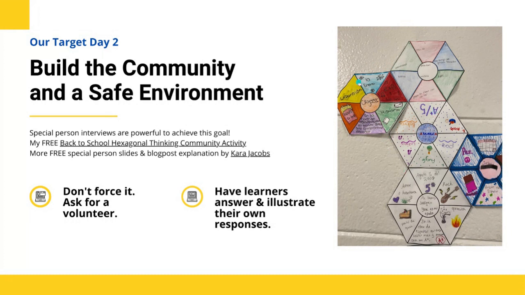So on day two, it was kind of like the same routine, right? I'm going to give them this, and they're going to write their answers on the different parts of the hexagon. So there's 6 parts, 7 if you include the middle, because that's question number 1. So that's the do now activity. When they come in, I hand them the hexagon, and they see the instructions on the board of what they're supposed to do. And then after that, I go over my agenda.